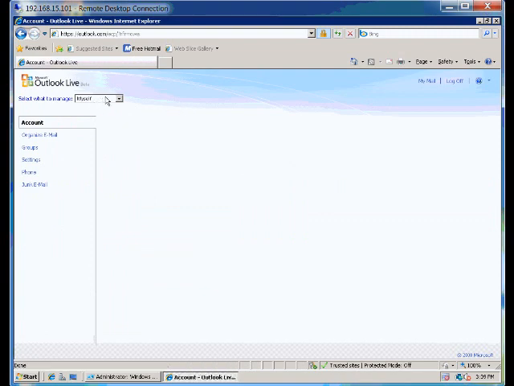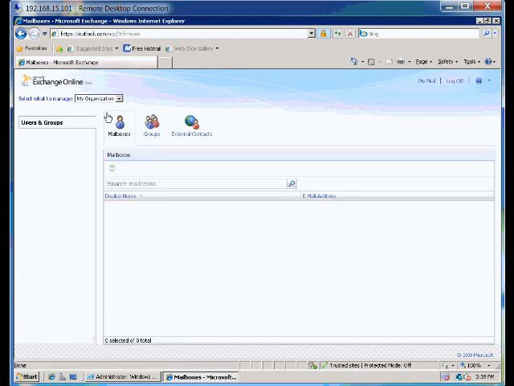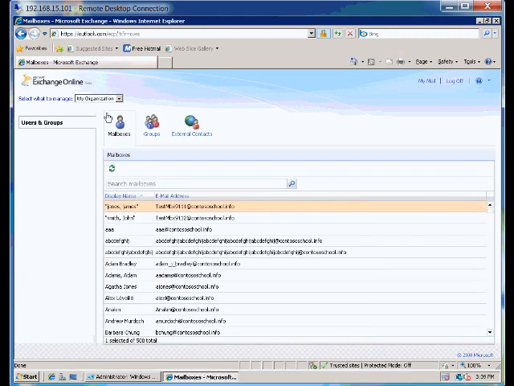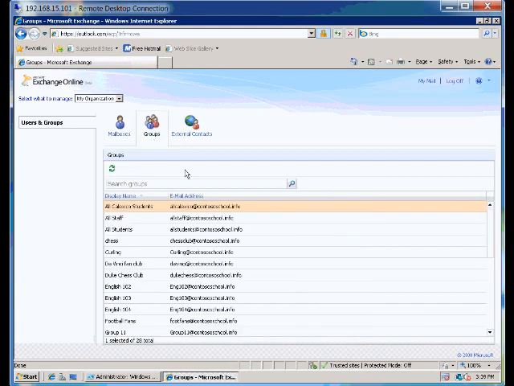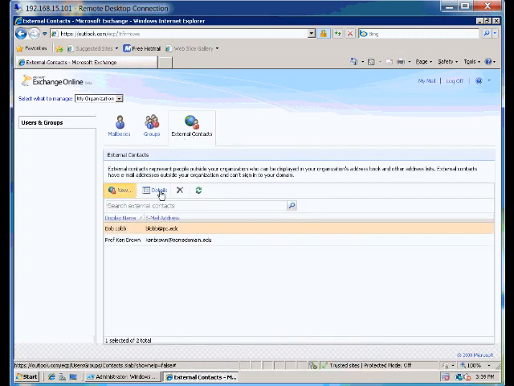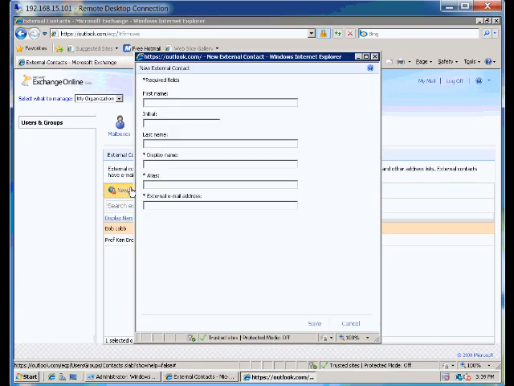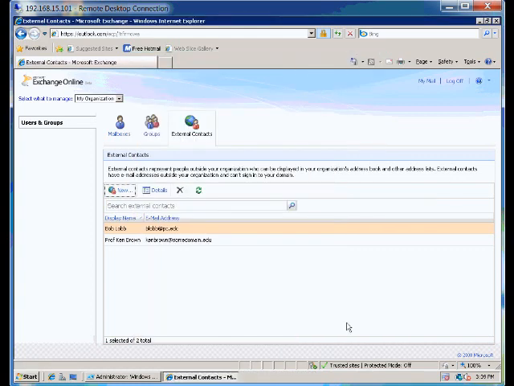Okay, so the drop-down list has now appeared. She can now select My Organization. Because the Get-Recipient cmdlet is in there, she will see mailboxes and groups, but as you can see, she's got no way of controlling or doing anything with these. Same for groups. But as far as contacts are concerned, she gets the UI, and she can click New and create a contact. So, not going to bother with that, but that's it.